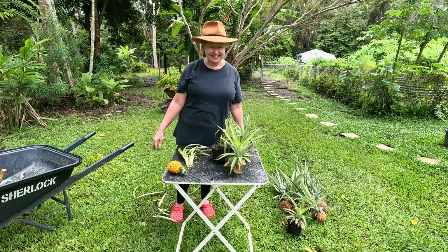How is that? From 1 pineapple, you can get 4 plants. Those 4 plants will produce 4 pineapples. Once it's produced, that pineapple plant may produce a couple of pups or a sucker, which could then produce more pineapples. So if you already knew that, total respect. But when I found out you could grow 4 pineapples from 1, it blew my mind.